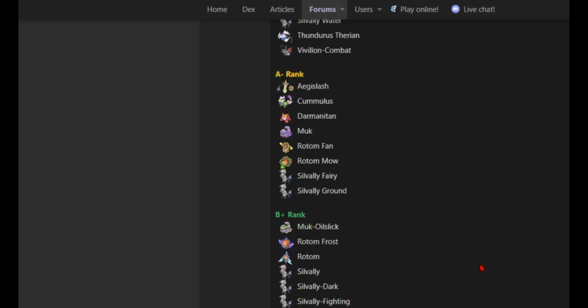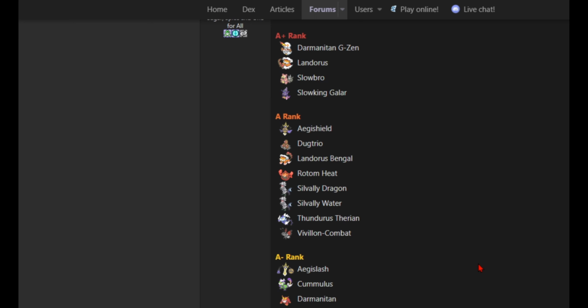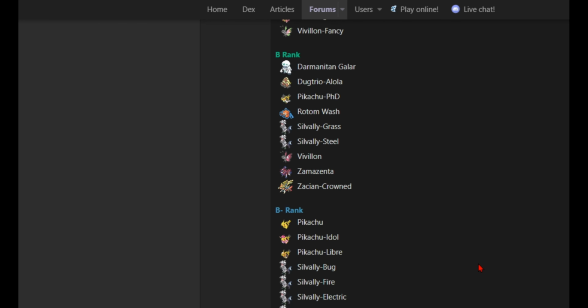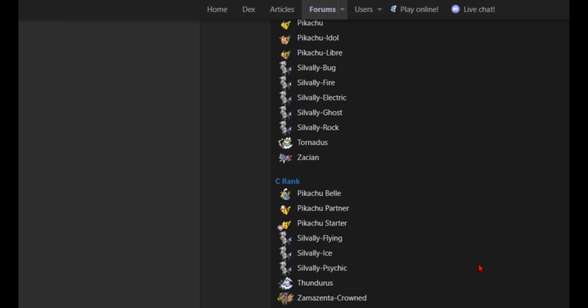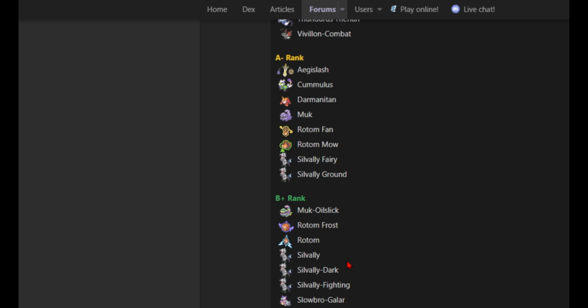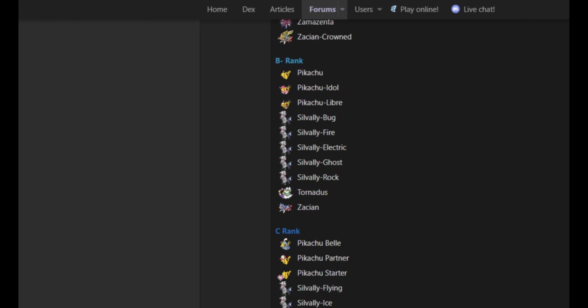You know what? Before getting to the B ranks, I'm actually going to take a little break. There aren't as many as I expected. Then I'll discuss the B plus ranks, and then talk about Genesect and the Kyogre and Groudons, and then end this video. So yeah, see you soon.